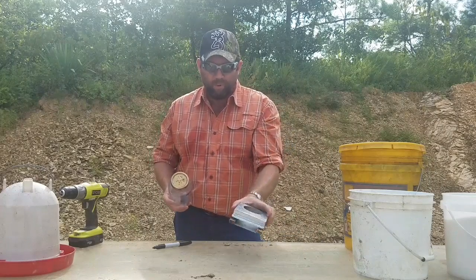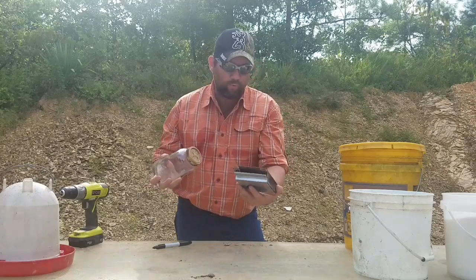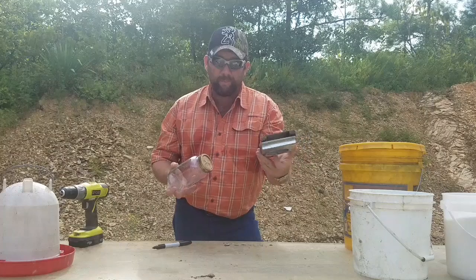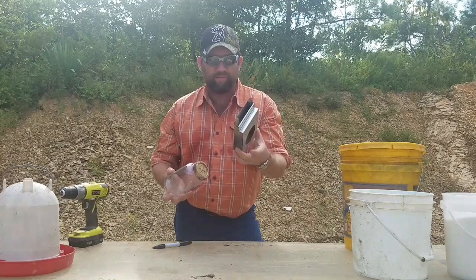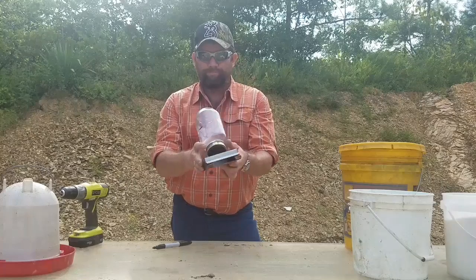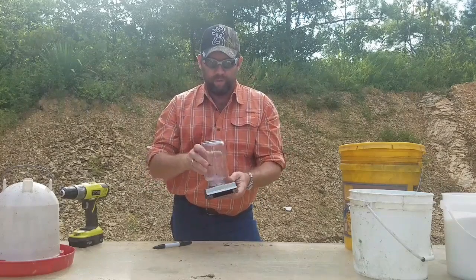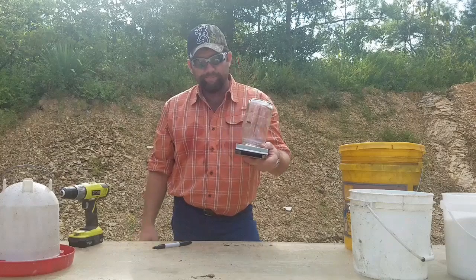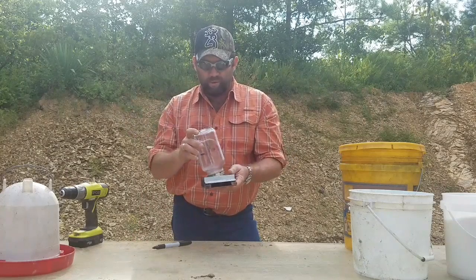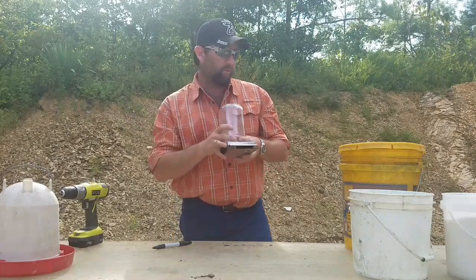These are like $3 or $4. You can order them online about anywhere. Some hardware stores in your neighborhood may even already have these. You might have a friend that's a beekeeper, and we've got these things laying around everywhere. Simple. If you've already got the jar and the band, $4. Without the jar and the band, with a flea market jar, yard sale jar, or an old mayonnaise jar with holes poked in the lid, you're still looking at about $3.